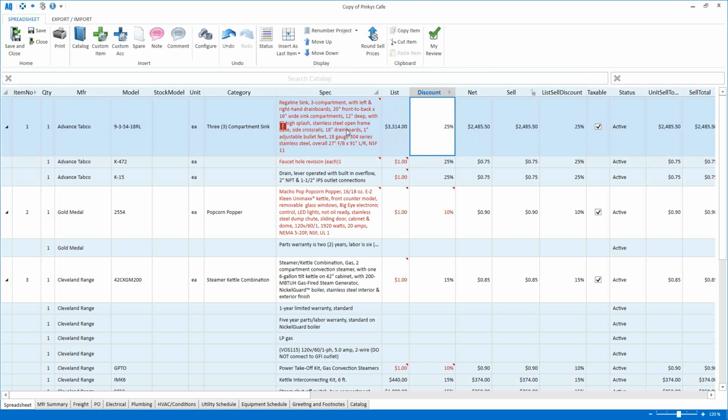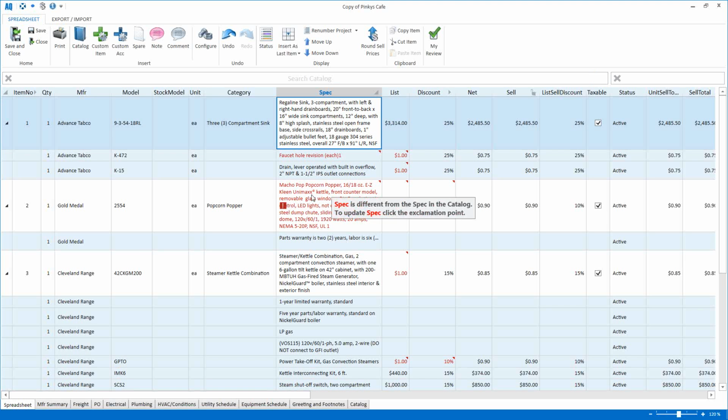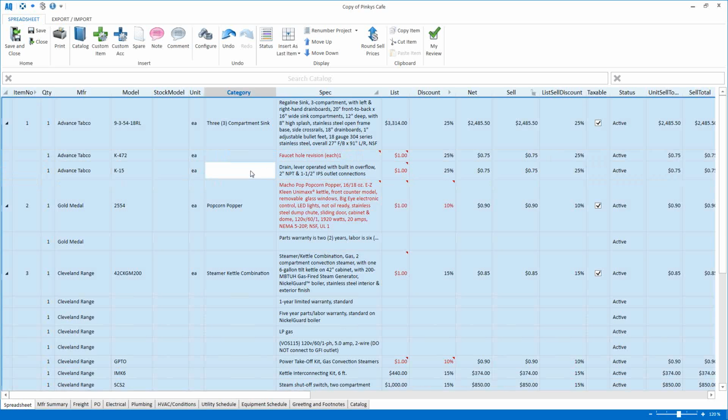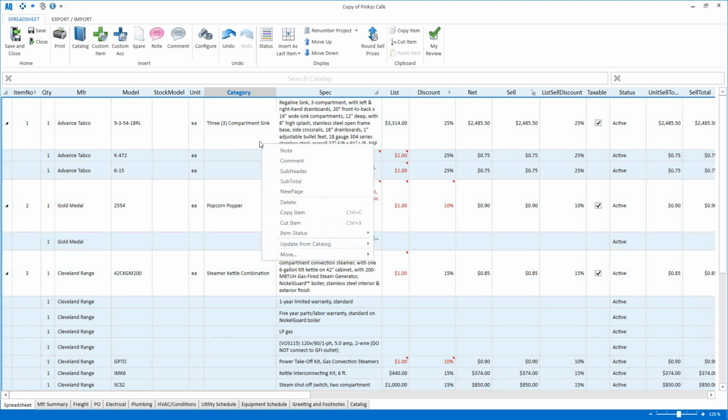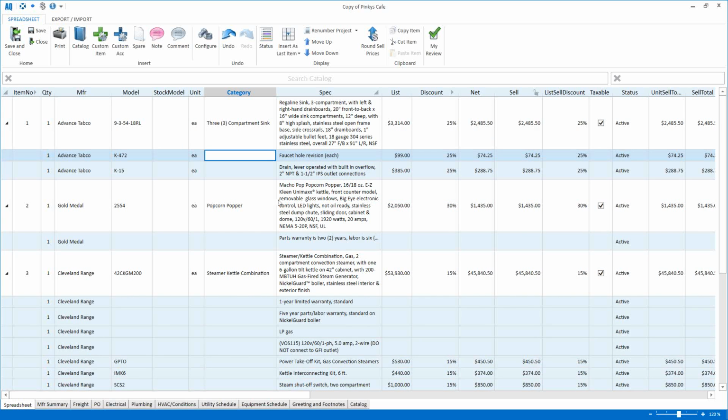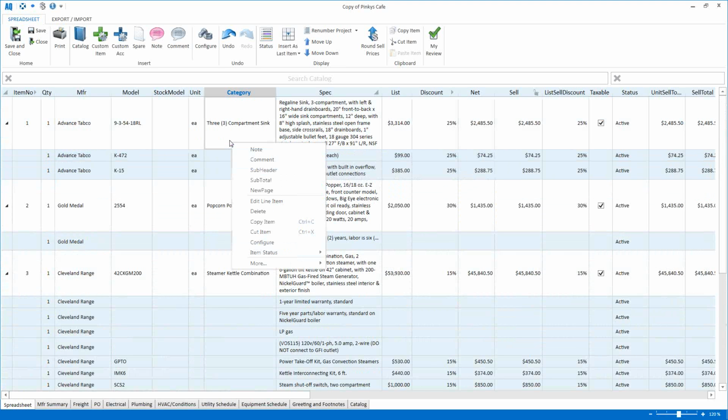So you can click on here and update this. But if it's a big project and you have a lot of items, you don't want to come here and be clicking on every single one of these one at a time. So what you can do is you can actually highlight all of the items by using the Control-A button. Control-A highlights all items, and then you can right mouse click, and you can say Update from Catalog, and you can just say All, and you'll notice now that it updated everything on my spreadsheet. You now have nothing in red, and everything's been updated in comparison to what the information is in the system.